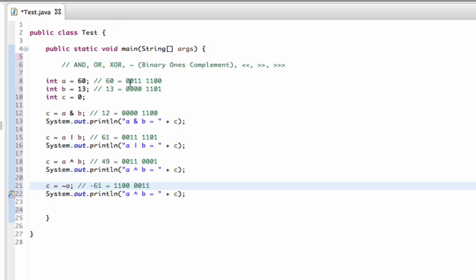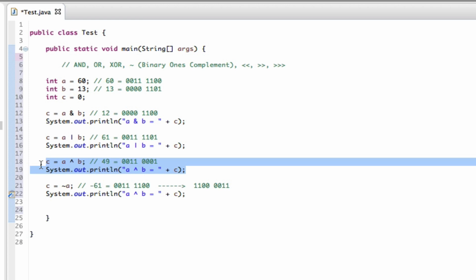So the bits have all been flipped. These two bits are now here, and these two bits are now here. So you see, we went from this all the way to this. So the bits are just flipped, and this gives us minus 61. Okay, let's move on to the next one.